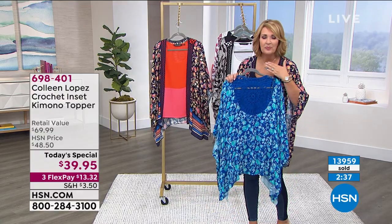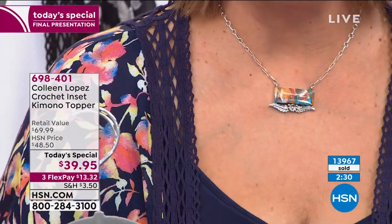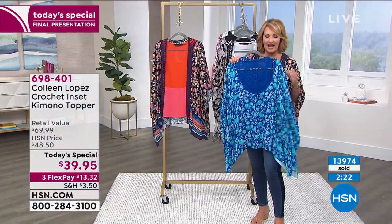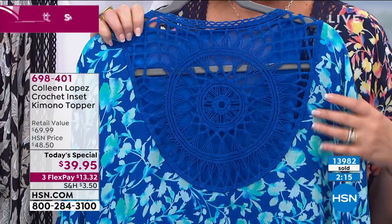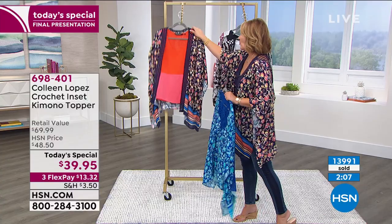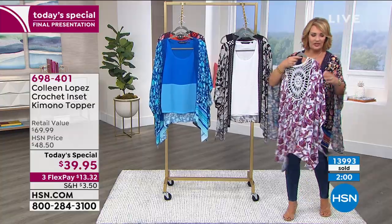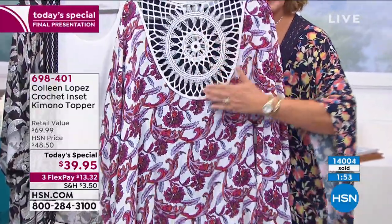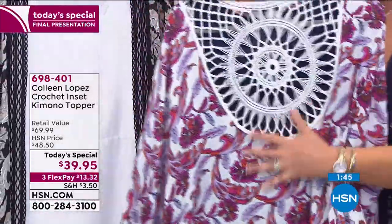Look at it with my Chaco pendant — this is our smart deal pendant. It picks up the colors in my topper beautifully. If you love turquoise, consider the sapphire — it has beautiful turquoise, bright sapphire blue, cashmere blue, and aquamarine blues. Then of course the pretty pinks and purples, which just look like summer. The white floral moves almost like paisleys with vines — it has movement that makes it so flattering on the body, and when there's a breeze it just floats.